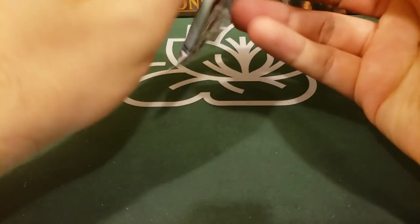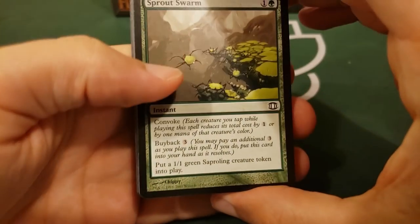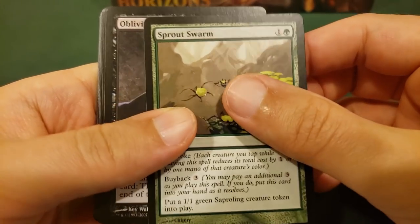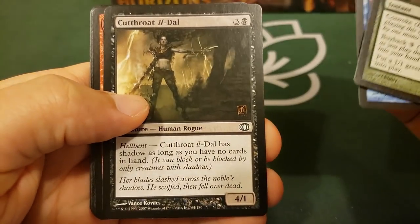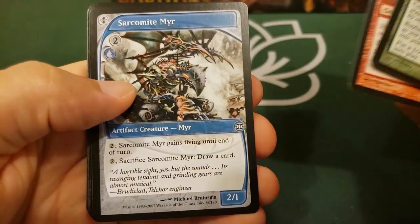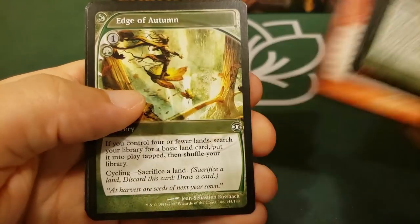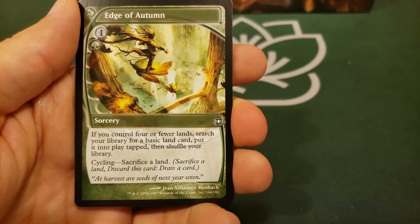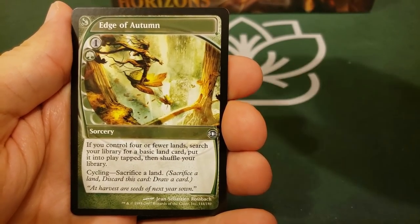Regardless, absolutely amazing that you're hooking us up with this. That is incredibly generous, and Brett and I both really appreciate it. So let's see if we can get lucky. I'm not sure in the commons and uncommon spot. We'll just check through these and see. But pretty excited. Hopefully we can get something good. I think the Dryad Arbor's in here too. Is that an uncommon? That'd be a nice hit.